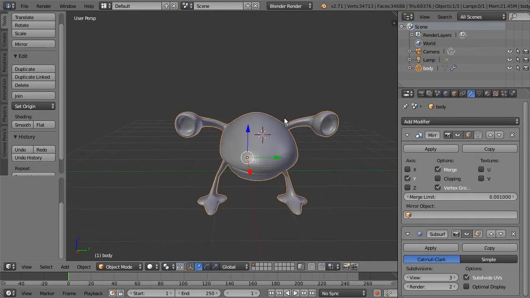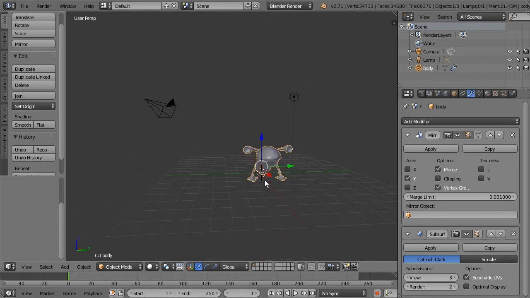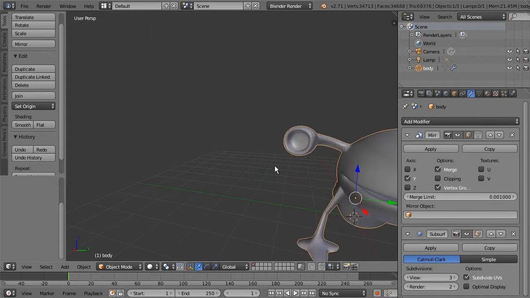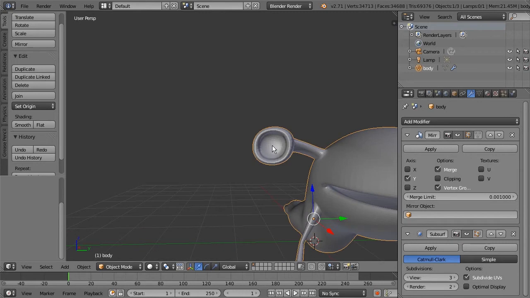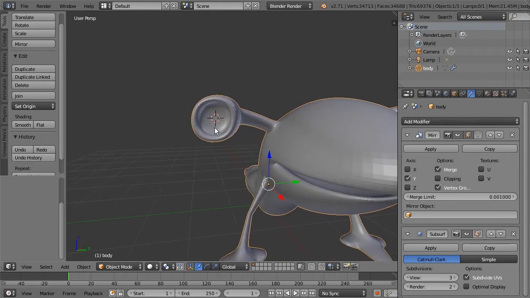What this means to us as we create our geometry is that wherever that is, that's where our new piece of geometry is going to be created. So that only will create our geometry at the origin if our 3D cursor is also at the origin. We can move it to the origin if we want to by hitting Shift-C. So you can see it popped it right to the origin. Or we can place it in a particular spot. So let's click right here to place it kind of inside of that opening there.